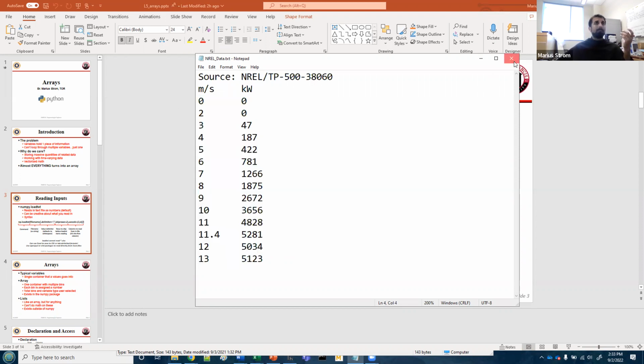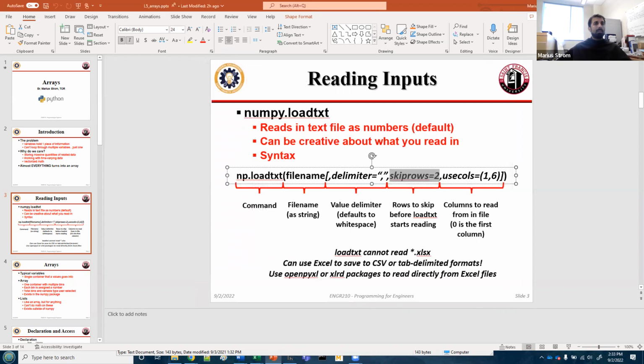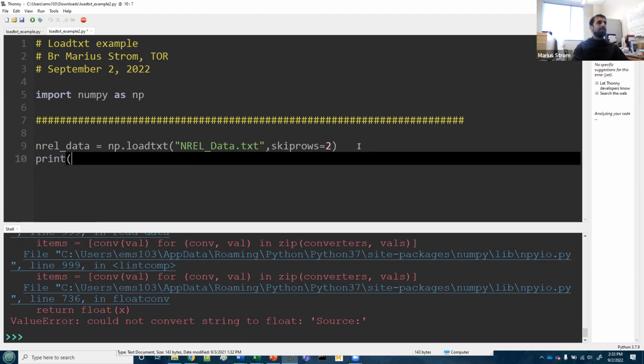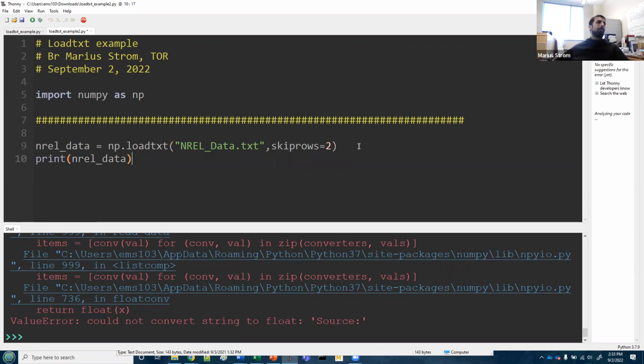So if I go back into Thonny, I can tell it, comma, skip rows. I want to skip the first two rows. All right, and for kicks, I'll print out my variable.